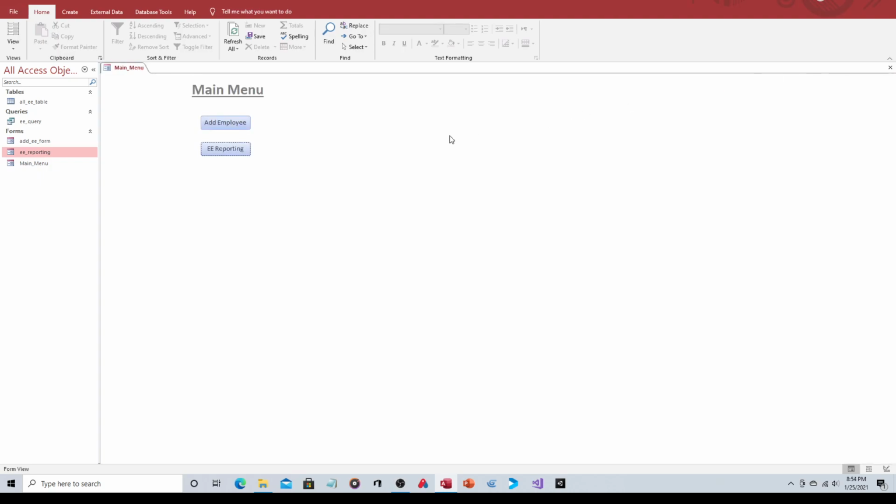So I think that's it for this lesson, because now we've shown you how to use a form to interact and set the criteria for a query, and we showed you how to use a form to help with overall navigation and the kind of connectivity between the database as a whole, as far as using it to make a main menu. You could also have submenus and things like that. So I think that's it for now.